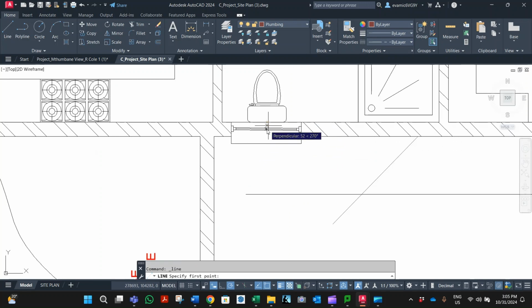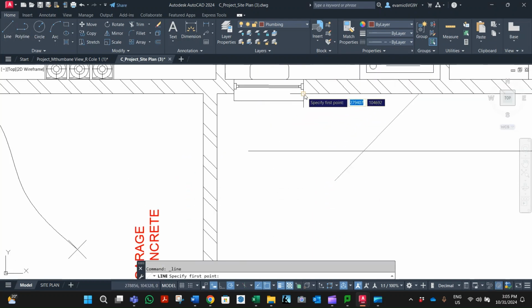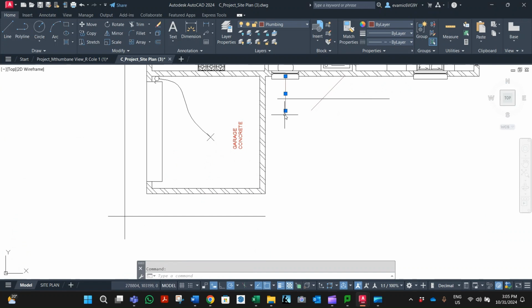Now, this I won't do at 45 because if I do 45, it's going to move into the wall there. So I'm going to center it, external edge of the wall, center it, and I'm just going to come straight out onto the plumbing line here. Let's do that again. Sorry. Center that from there and get a nice snap on there. There we go. And we'll run that and continue that onto that corner. And we can pull that across.